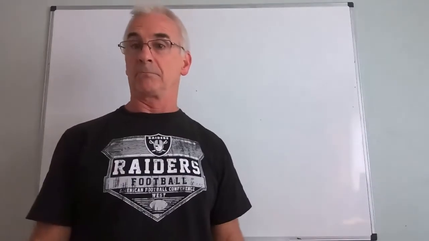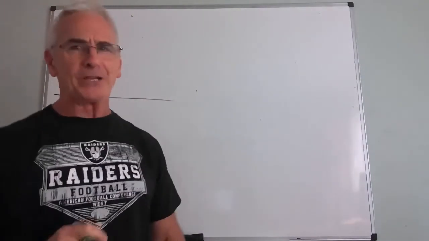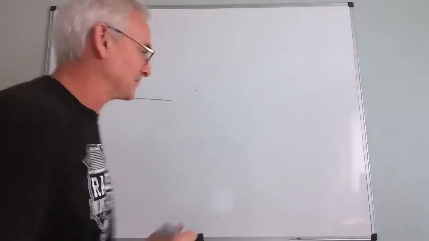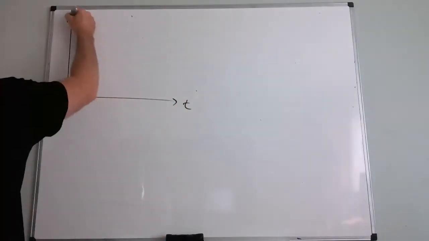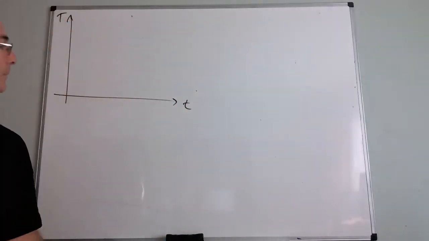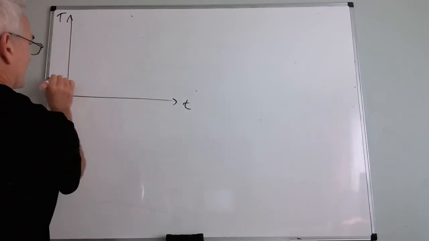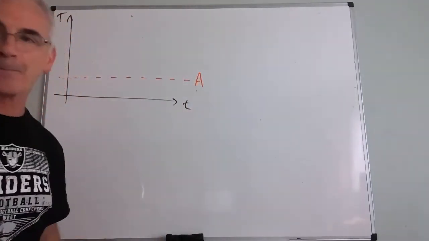Okay. It's going to lose heat. Do you agree it'll start cooling down? Everybody okay with that? If it's hotter than the room temperature. Well, I said it's a really hot cup of coffee. Hopefully my room is as hot as the cup of coffee. Otherwise I burst into flames. So let's call this time, and let's call this temp, capital T for temp. Okay. Here's my room temperature. Let's say the room temperature is this. And we often use a capital A, ambient.